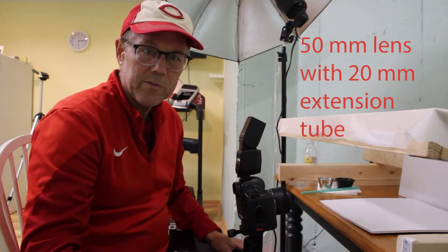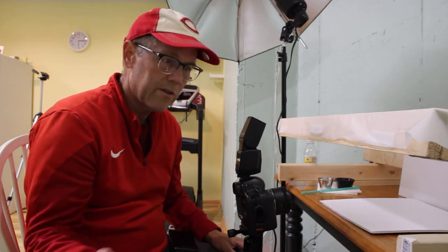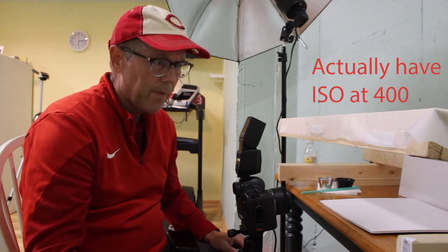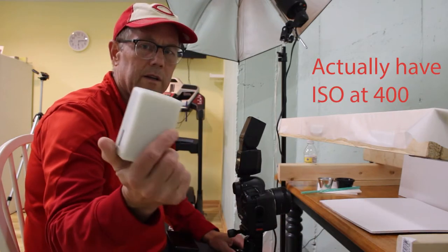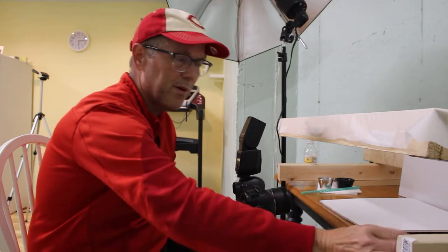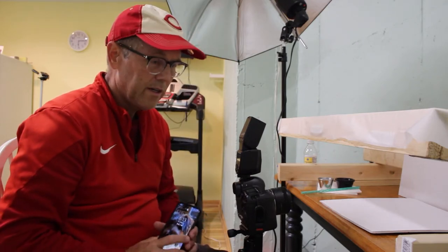I've got my camera here with extension tubes. The settings I'll be using is probably about one second exposure with a very, very small aperture — F22 — so I can get a good depth of field. I've got my ISO set to 100 to minimize noise. I've got an aperture light here that I can adjust colors with, so I can get some blues and purples. I'm going to use my iPhone to show you a little bit of my setup. I also have a GoPro sitting on the right over here, and I will get some side shots and do some B-roll type edits.